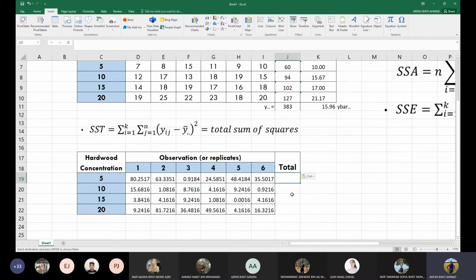So berapa total untuk kolom ni? Okay. So sama dengan sum buka kurungan take this one. So tutup kurungan. Then tekan enter. So you akan dapat dia punya sum.